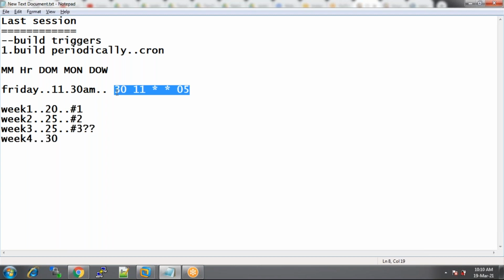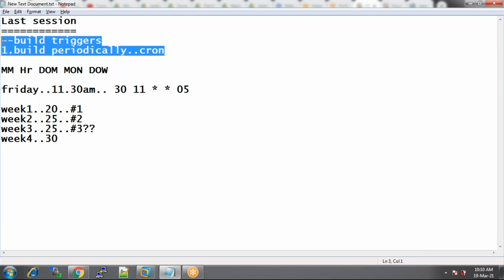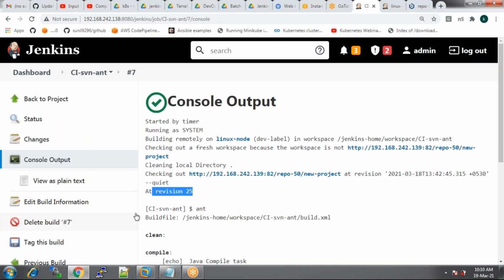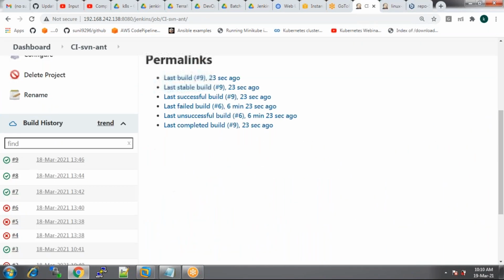But I don't want to do that. I don't want to trigger my jobs unless there is a change in the revision. Then this build trigger won't help us. Build periodically won't help us, because it triggers irrespective of whether your repository revision has changed or not. You see, we have build number 7, build number 8, build number 9.